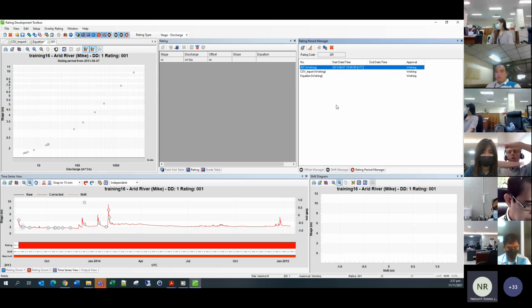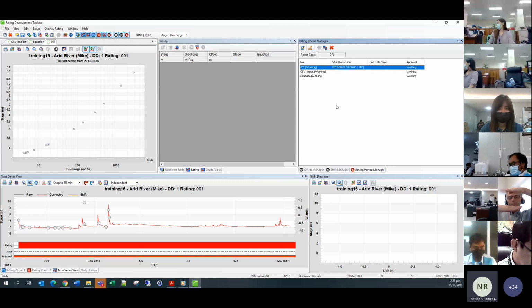So what we do is we will have a period of overlap. The end date of the rating that's finishing overlaps a little bit with the start date of the rating that we're bringing in. And over that period, the system prorates the flow values that it comes up with. As it's moving through that overlap period, at the beginning, it uses 100% of the old rating and none of the new.